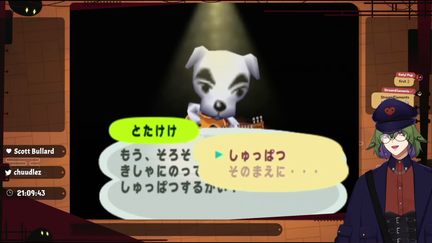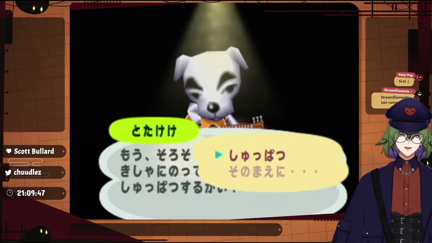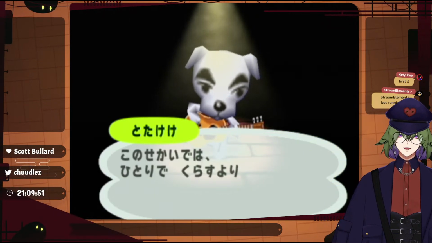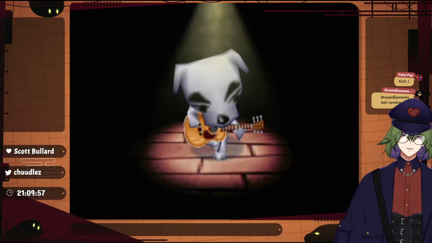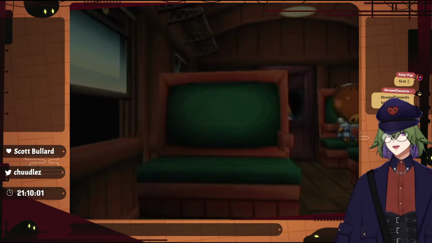And the word for take off here, we're talking shuppatsu. That means set sail, go forth, that kind of deal. So we're gonna shuppatsu into whatever this game has for us. And he's telling us how, wherever we're heading, we're gonna make lots of good friends, interact with them, and see what's up.